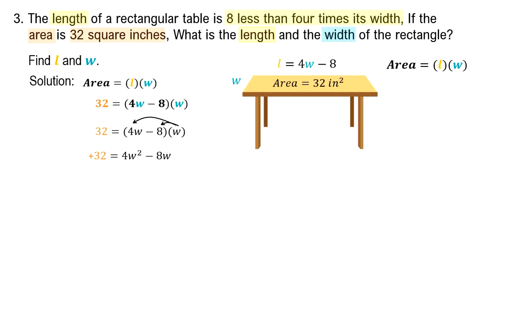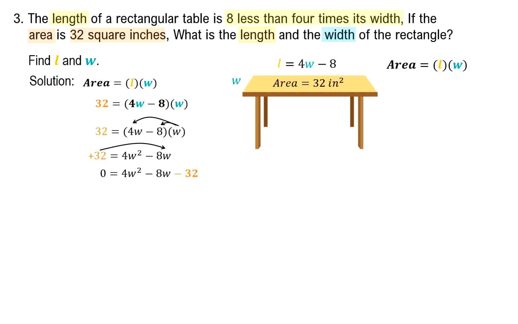Now, yung next step natin is yung area natin, which is positive 32, ililipat natin sa right side. So, from positive 32, kapag tayo ay naglilipat ng mga terms from left side to right side or right side to left side, nagbabago yung side. It means na from positive 32 magiging negative 32. Now, next step natin. Okay, dito mapapansin ninyo na sa left side natin, 0 na lang yung value. And then, tingnan natin yung remaining polynomial na nasa right side, which is 4W squared minus 8W minus 32.